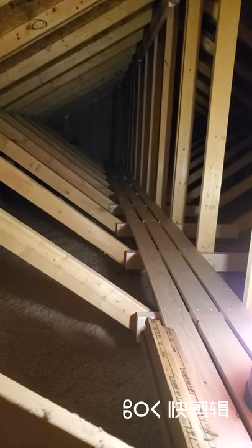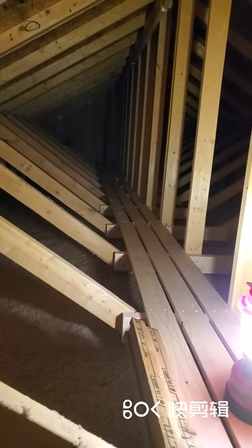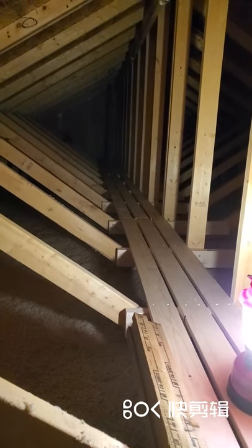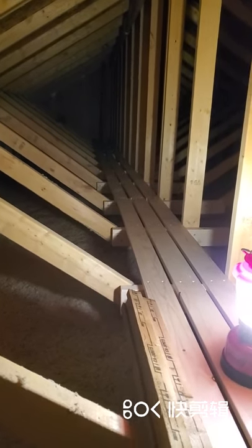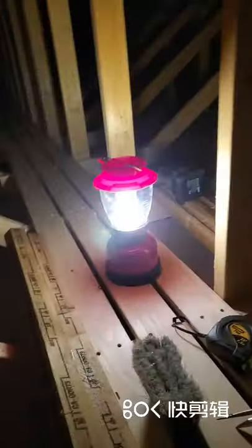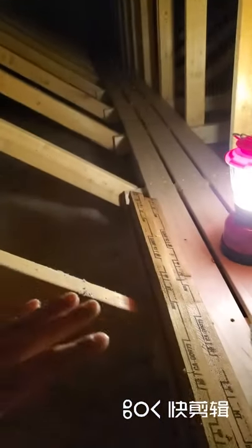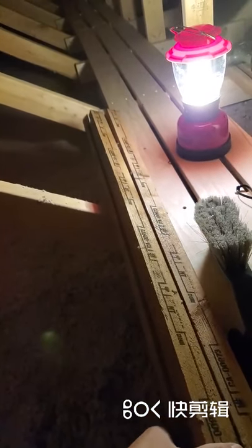The difficulty for installing bathroom fans would first be: how are you going to walk on your attic? Here's the solution — for each stud, you put on a 2x4 to support, and on top you put on some 1-inch thick ties so that you could safely walk on there. To install these, you start with the first one, then install a temporary 2x4 up there so you can put one foot here and the other foot there. With somewhere to stand on, you can flush the bottom piece, put on a temporary piece of 2x4, and keep walking to reach the next one. Keep doing that until you reach the end of the wall.